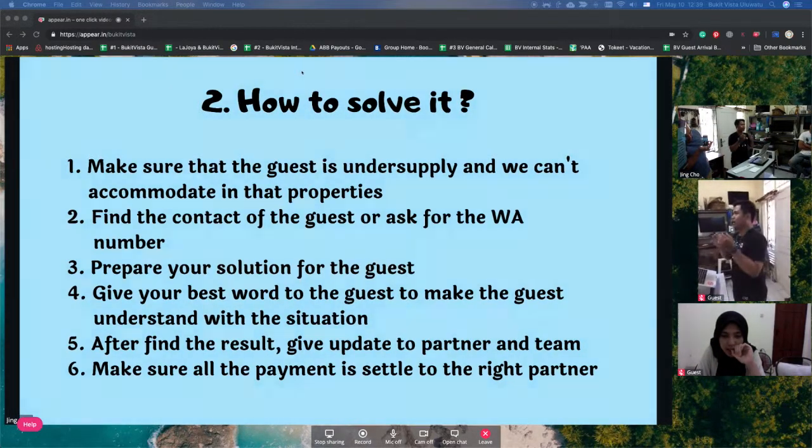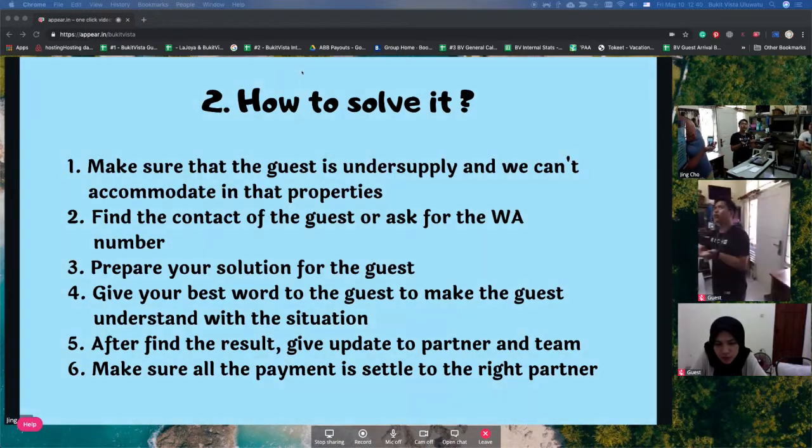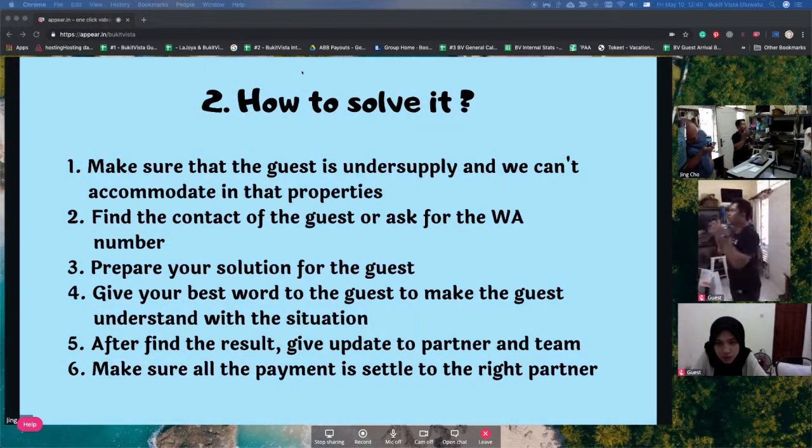So usually what I do in the field, I discuss with the owner who has a lot of beautiful, good properties, and ask, hi, I have a guest with this value, can you help me to accommodate this guest? Even if it's half of the price. Usually the partner or the owner understands, and wants to help me as well. So this is about your relationship with the owner. Because sometimes if you don't have a good relationship, the owner doesn't care and says, I don't want to change this value.